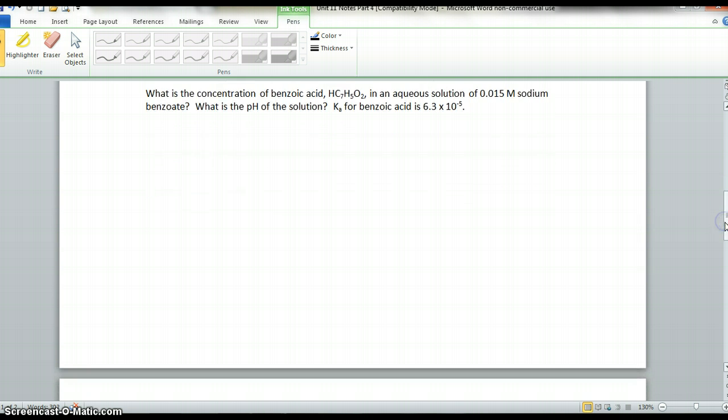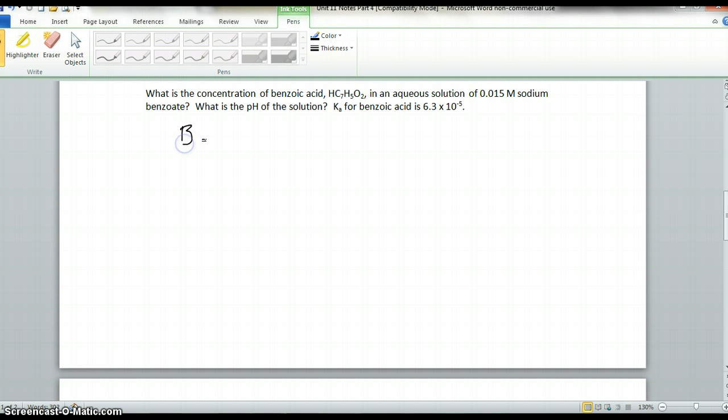So that's something like here. What is the concentration of benzoic acid in an aqueous solution that's 0.015 molar sodium benzoate? Now, it gives you sodium benzoate and wants benzoic acid. The way you recognize an acid is it always has an H in front, or in this case it told you it's benzoic acid. But then it gives you a concentration of sodium benzoate. Sodium is always soluble in water, meaning it's not going to be any part of the reaction. So what we're worried about then is the benzoate ion.